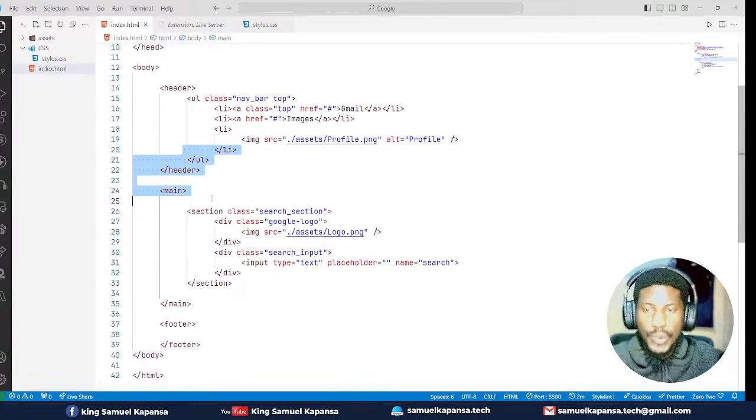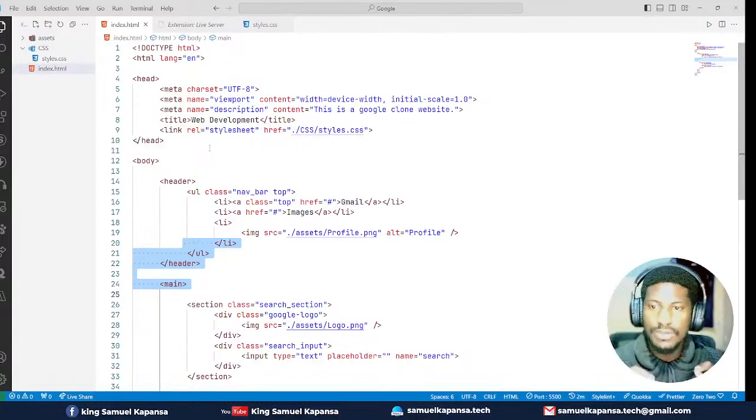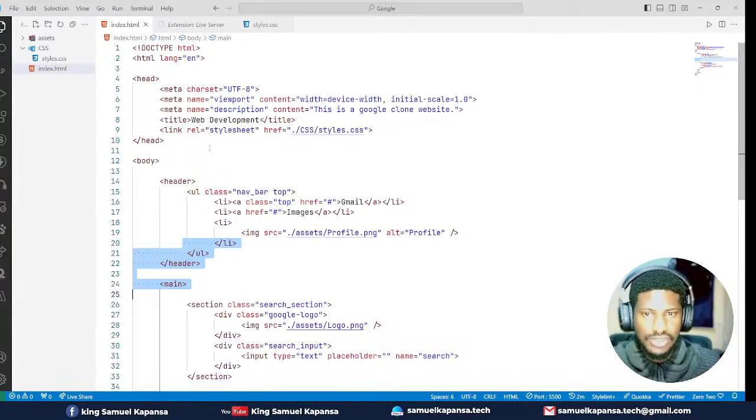Just a quick recap before we add any code to our index.html. We said that in HTML, I think I'll keep on repeating this, HTML helps us create a structure for our website, right? It doesn't add colors, it doesn't explain how you can align your items, which position you can put your items and all that, but it just creates that foundation, that structure for us to lay out our content on the page.